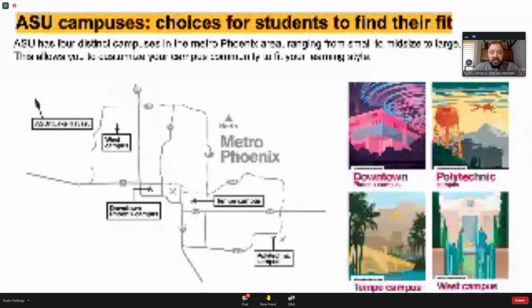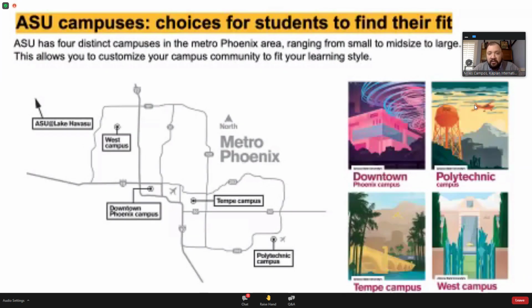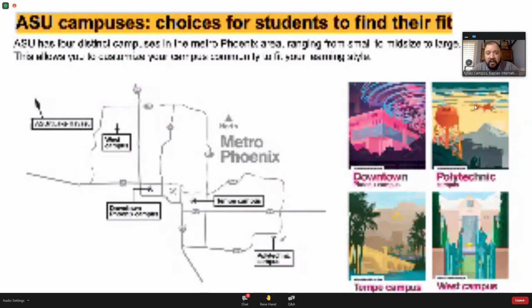So when a student comes and studies here, it's actually not that odd for them to take classes at more than one campus. So it's pretty normal for students to study at multiple campuses, for professors to teach at multiple campuses. So what I'll do is go through these five campuses and hopefully give you a little bit of a feeling for the differences between them. I'll go ahead and start off with a quick video, just an overview of all of the campuses.